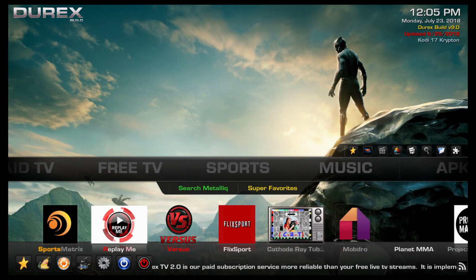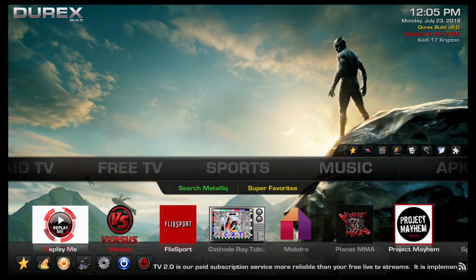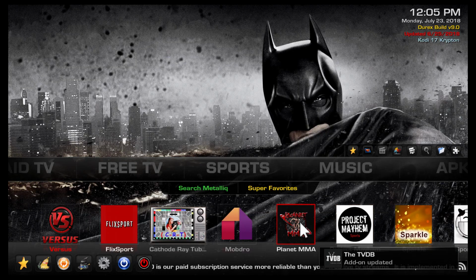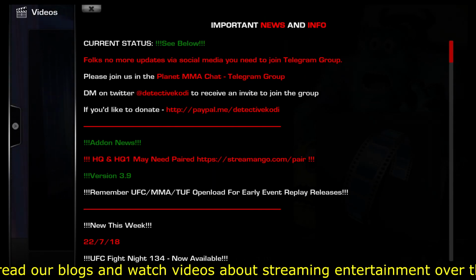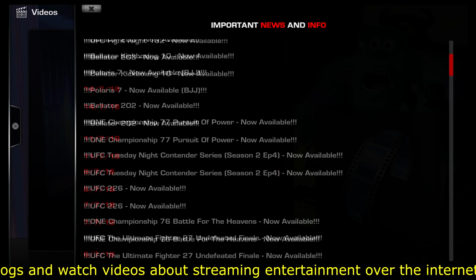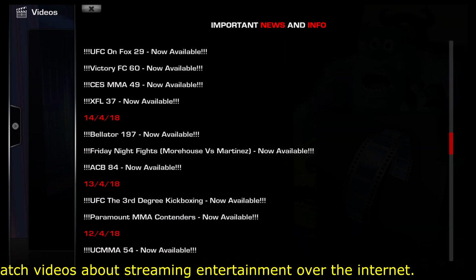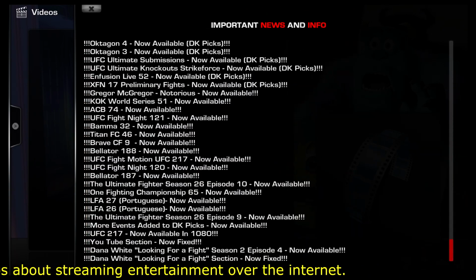Now, the PLANET MMA application, it's a great application. It's been around for a while. The developers of that particular application have been actively managing it. Now, in whatever build you're using, sometimes you may lose connectivity to PLANET MMA because the developers of it may have started using a different repository or changed some links, and the build you're using, they're not updating it. But as you see, PLANET MMA developers are very active in maintaining this application.